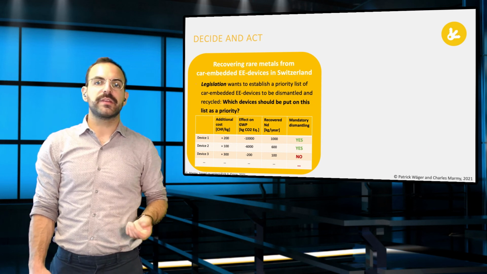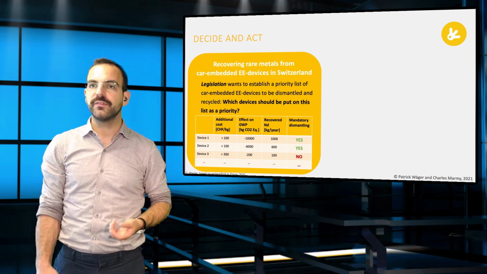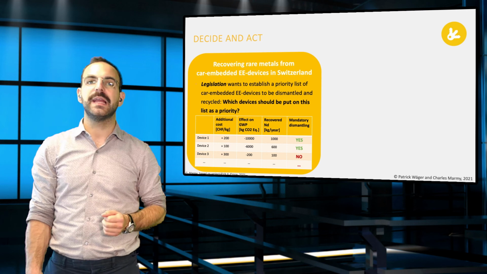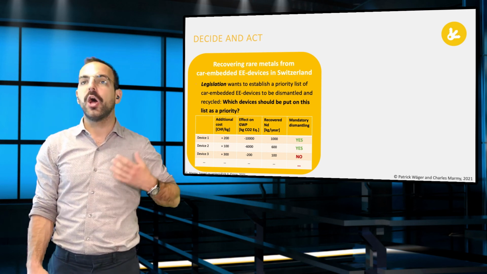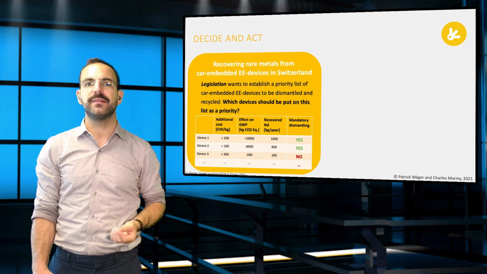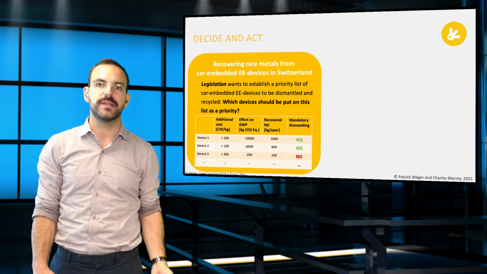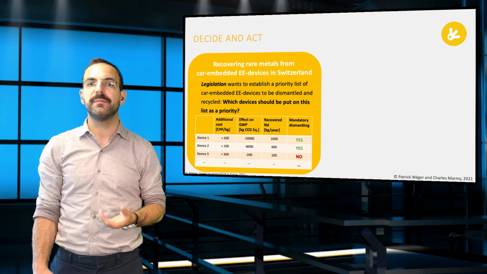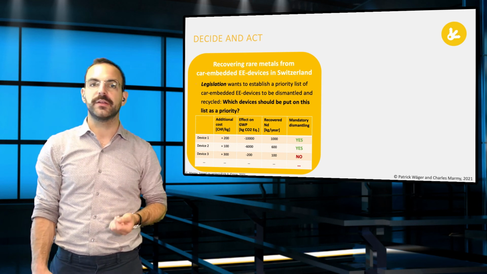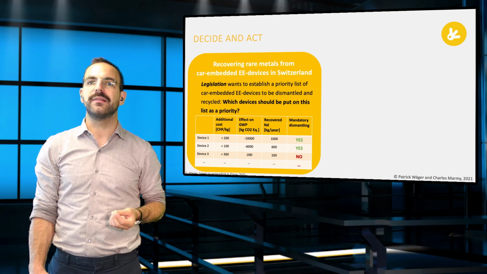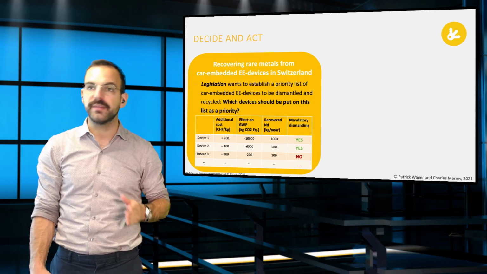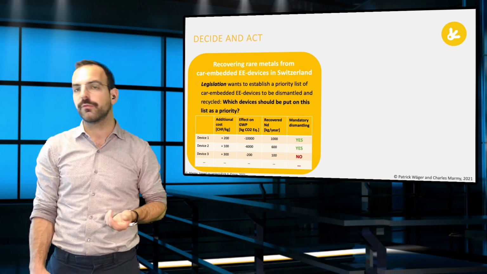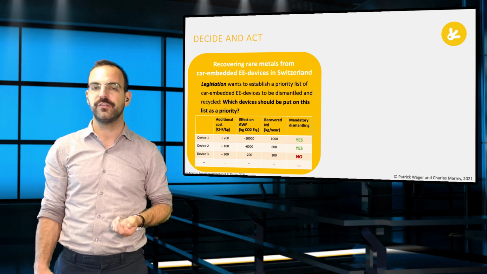Now, we see that this characterization provides really the basis to make decisions and to take action. So let's come back to the central question of our example. Which car-embedded electronic devices should be put in priority on the list of devices to be mandatorily dismantled from cars and recycled specifically? Thanks to our urban mine characterization, we can now provide all the elements needed to answer this question to the decision maker: an economic cost and environmental gain for the recycling of each specific device. The amount recovered of some critical metals can also be central information to take this kind of decision.